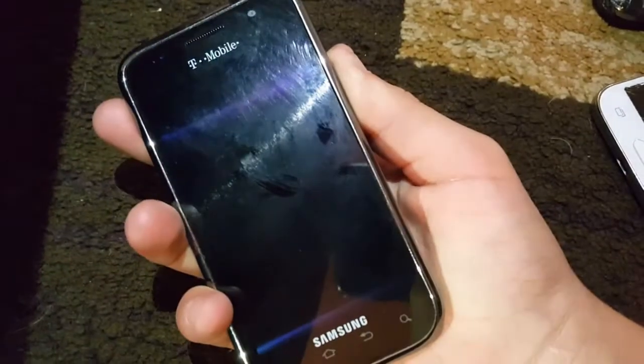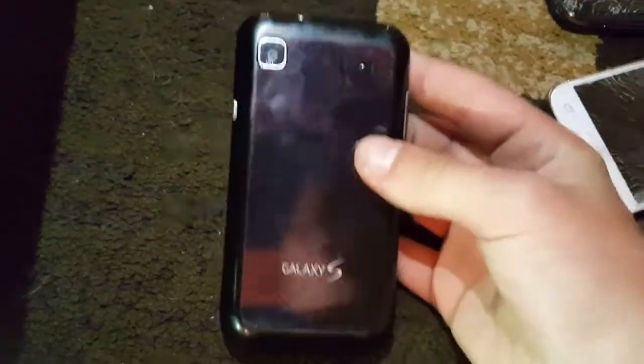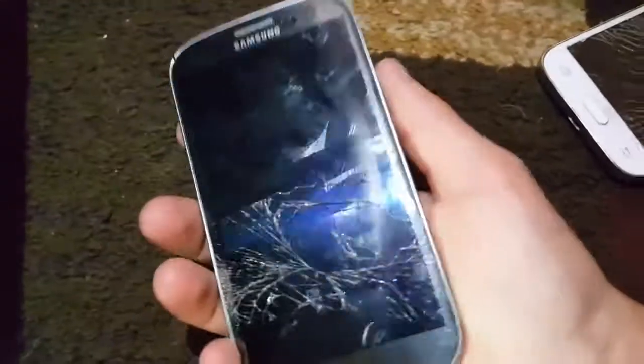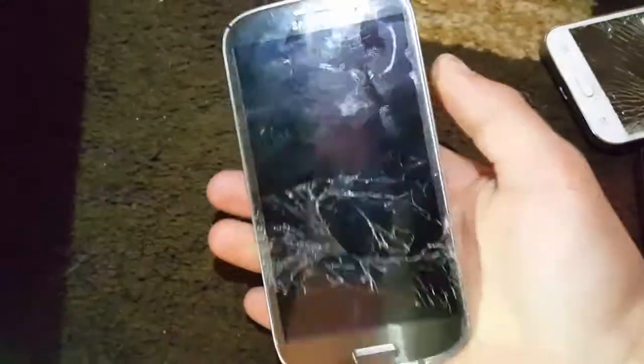So, as you can see, this one works totally fine. Also, this one's on T-Mobile. It's a Samsung Galaxy S Vibrant. Just an S1 Vibrant. So yeah. Next up, we have a Samsung, as you can see, it's turning on. It's on T-Mobile. Anyways, next up we have a Samsung Galaxy S3 that I got from my uncle.